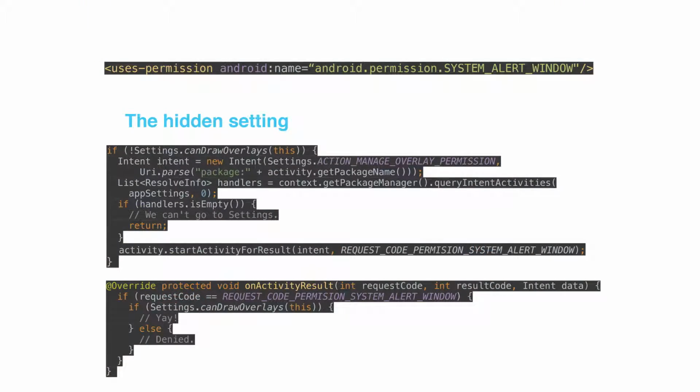So going to wrap up the system alert window section. The second you target 23, it's not going to work anymore. You're going to have to ask your user to go into settings. Fortunately, the Android settings app provides you with a nice action that'll deep link right into the settings app where the user needs to go and enable it. And even nicer, it'll come back with an on-activity result callback and let you know to check again. And there's a handy utility method, canDrawOverlays, that just requires a context.